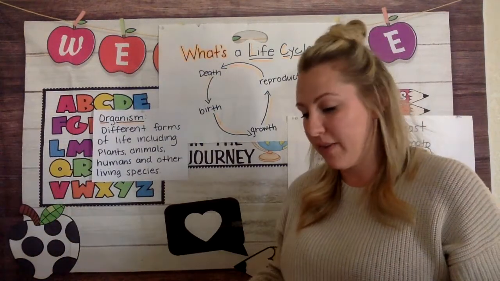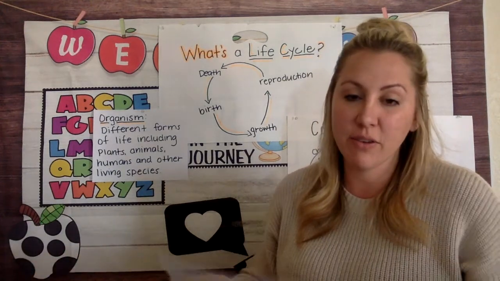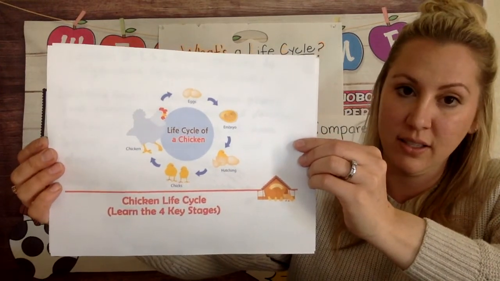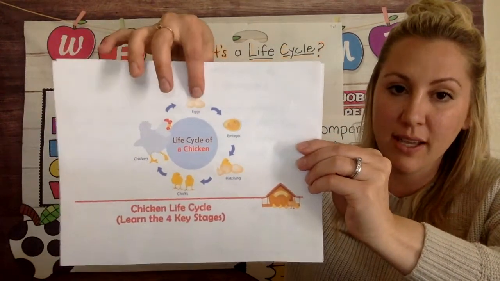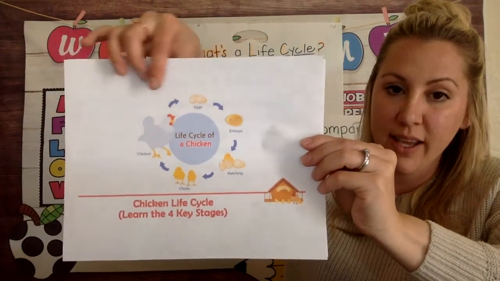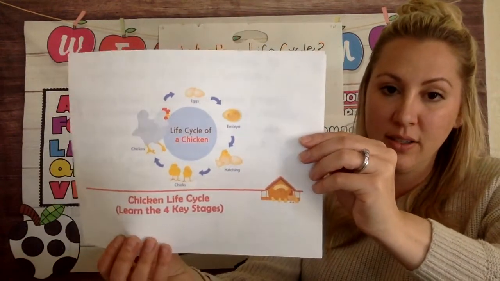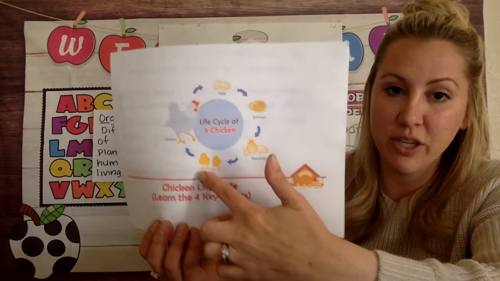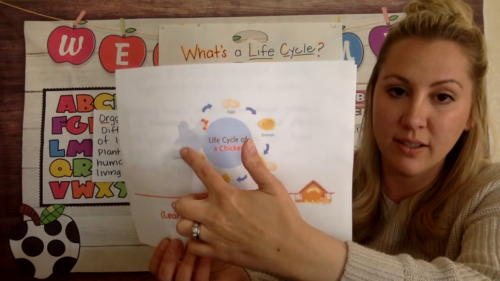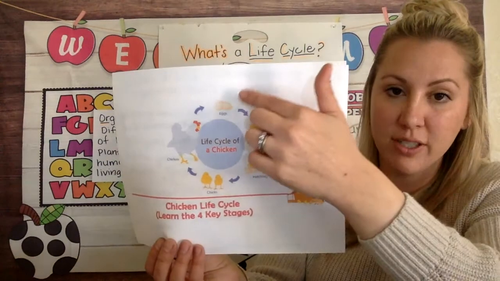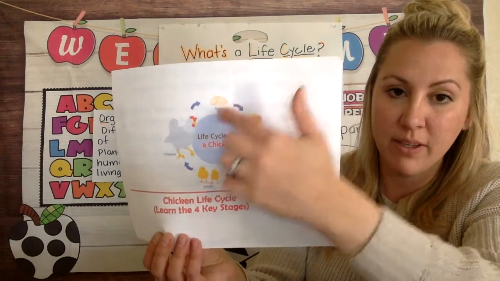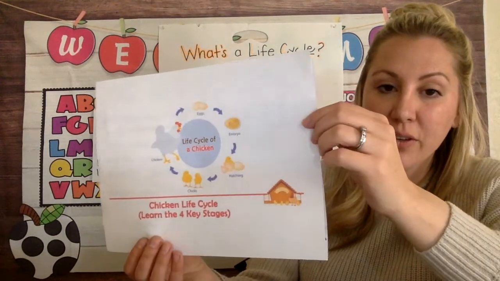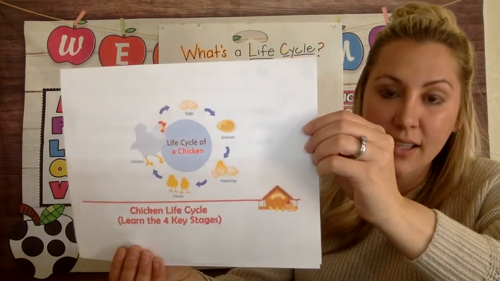Okay, so now let's look at the life cycle of a different organism. Let's switch to the animal kingdom, and let's look at the life cycle of a chicken. The life cycle of a chicken starts with an egg. Inside the egg forms an embryo. Then the egg hatches, grows to a chick, into an adult chicken, and then that adult chicken will hatch its own eggs. Eventually this chicken will die. The average life cycle of a chicken is about 5 to 10 years.